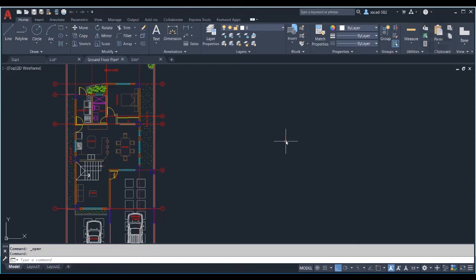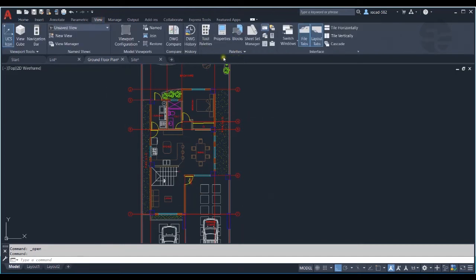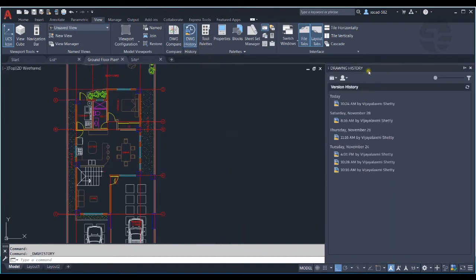It won't create a separate drawing file. When you open the drawing from the cloud account, you will get a pop-up window which will allow you to open the drawing history window. As we have already opened the file, we will go to View tab, History panel and select DWG History. That will open DWG History window.